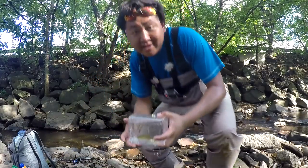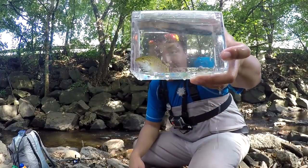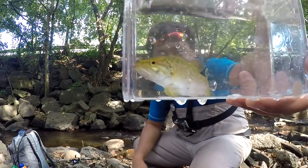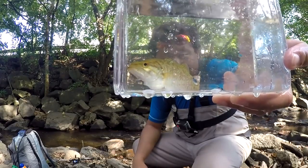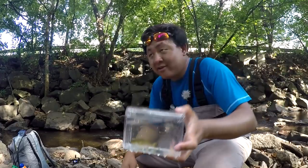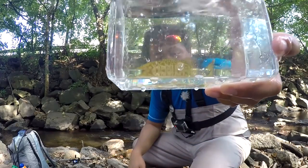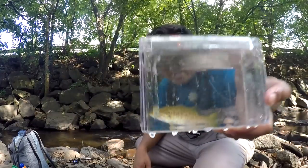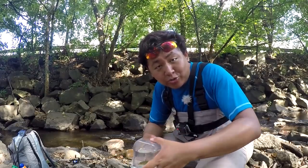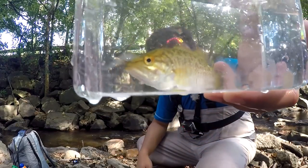Well, I figure it's not every day that you guys actually get to see a little smallmouth bass inside a photo tank. Many of you really don't live on the East Coast, right? Or places that have the smallmouth bass. So there you go. This is our species number 6 of the day. The smallmouth bass, Micropterus dolomieu. Beautiful, isn't it? Look at that. Beautiful little fella.